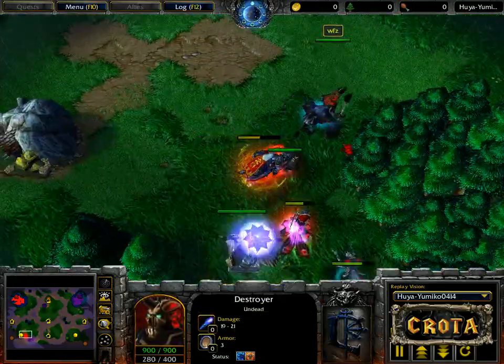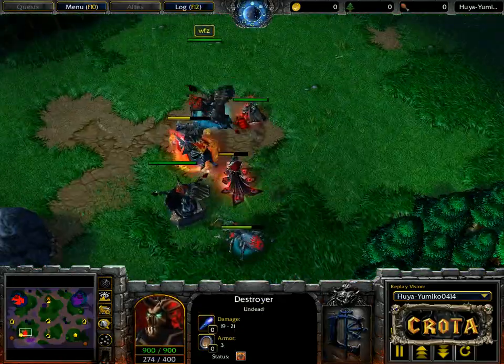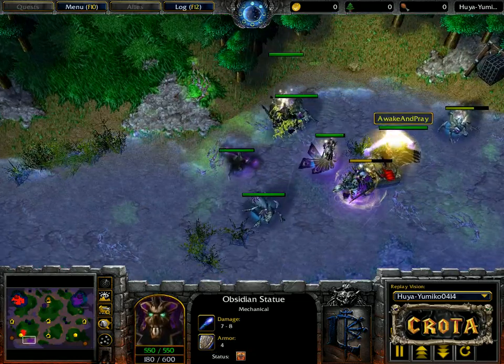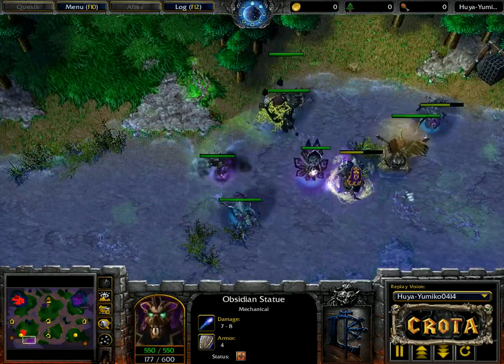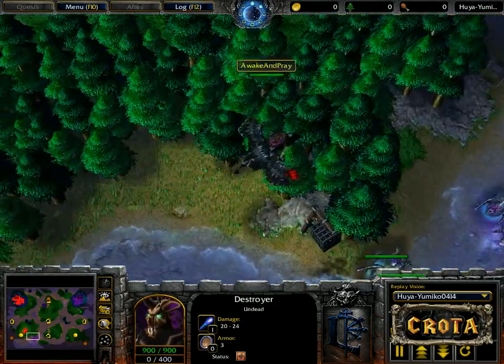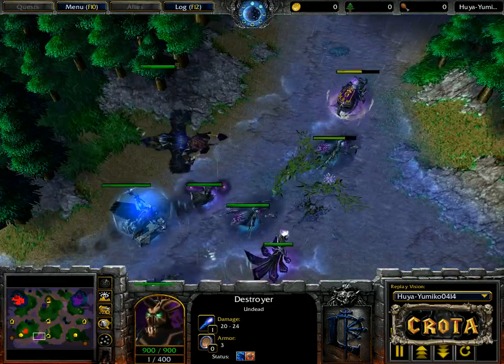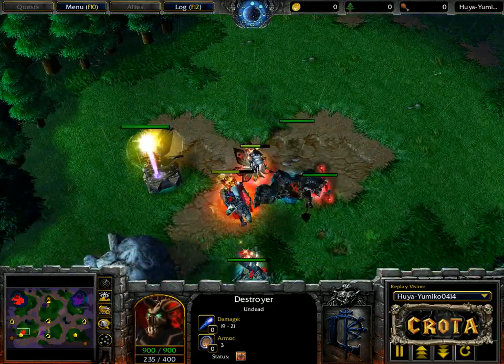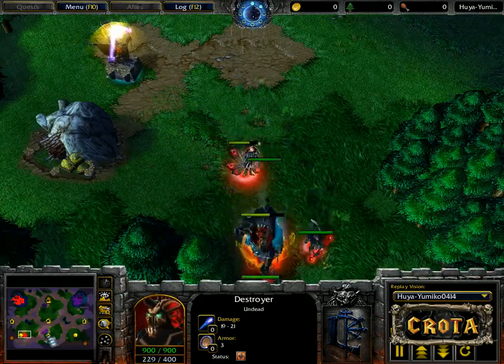That Destroyer having so much mana, it is going to be able to start perhaps looking to focus down. Wait, that's WFZ's Destroyer. WFZ's Destroyer has mana, and if you can focus down perhaps another Destroyer or Obsidian Statue with that heavy armor, it does tend to melt away rather quickly. All right, Destroyer currently up in the air right now. Destroyer off, ready to go.